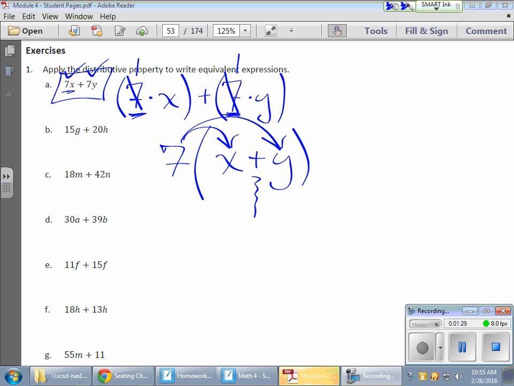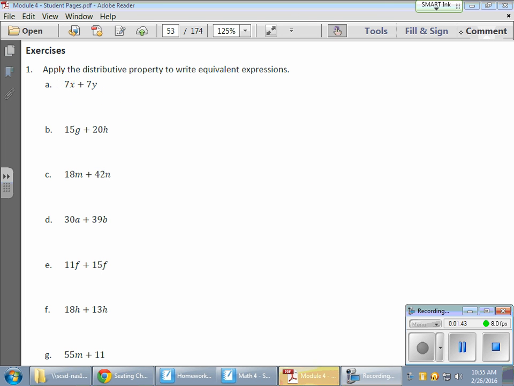So I factored out that 7, I put it here on the left, and then what I'm doing is I'm saying that I now need 7 groups of x plus y instead of saying I have 7 x's plus I have 7 y's. Now moving along with some other examples here, doesn't always work so well with every expression, with every problem.